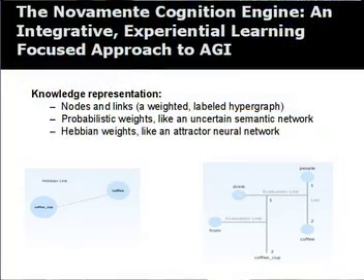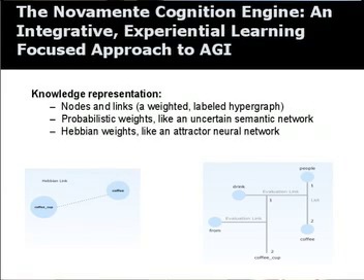The Novamente cognition engine, most of you are probably at least slightly familiar with it, and in 3 minutes I'm not going to enlighten you too much further probably, but it is an approach to artificial general intelligence which has a pretty large and well fleshed out design spec and architecture, which I believe is capable of being taken all the way to human level AGI. I'm certainly not going to try to justify that in the first 3 minutes of this talk, but I'm merely going to overview some of the key aspects of the architecture.